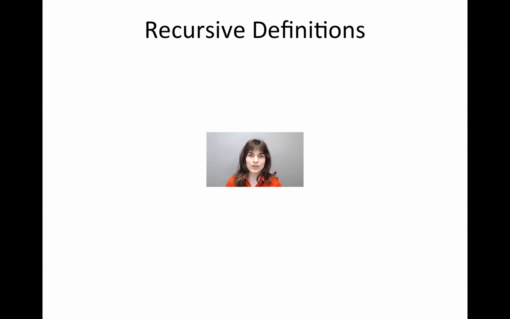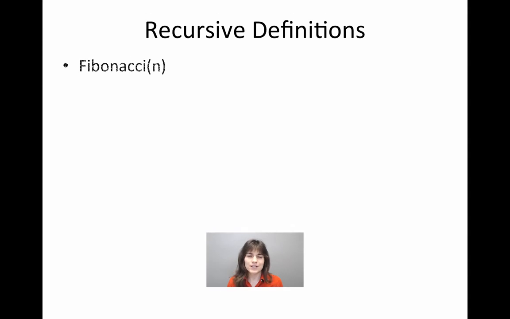Let's take a look at a few examples, and you will see that all of the examples we have chosen here are mathematical functions, functions that are or can be defined recursively. You will see that a language that supports recursion makes the task of defining such a mathematical function in code so easy. It is almost as if we just take the mathematical definition and copy it into code. The first example we will see is how we can generate the numbers of the Fibonacci sequence.